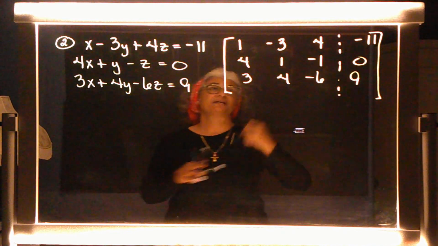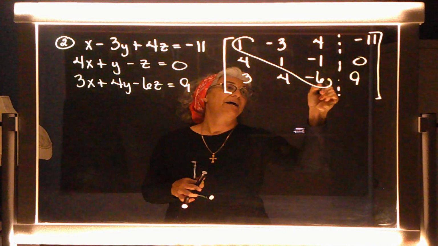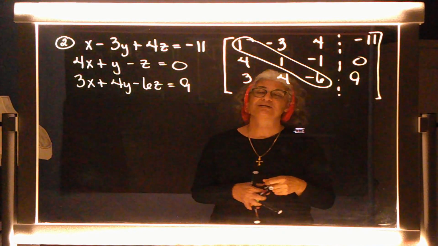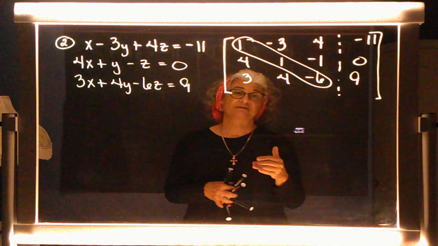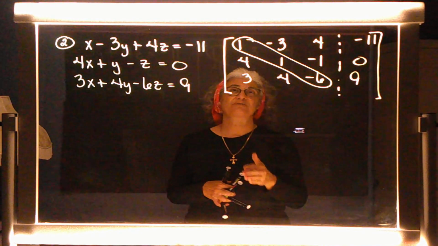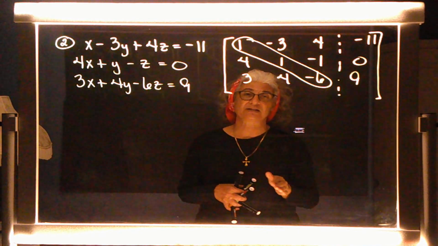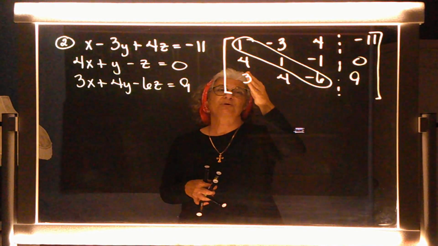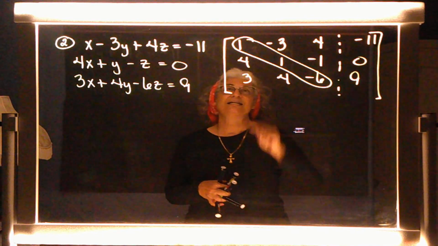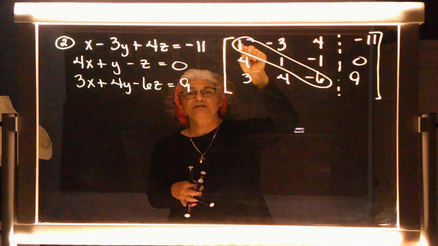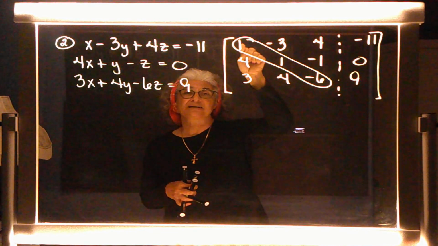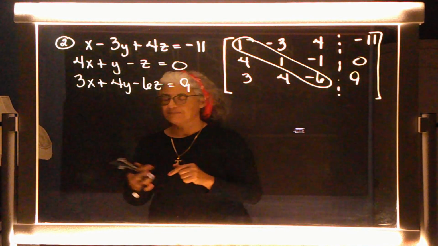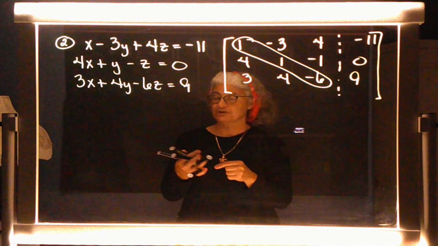Yes, we identify the main diagonal. And what's your goal? Your goal is to get every number above and below to be a 0. Excellent. Starting with which ones? Good, starting with your x's, which means that 4 and that 3 need to be a 0. And the only other number that you can use to make that 4 or that 3 a 0 is, yes, this 1, because this 1 is also an x and it's on the main diagonal and you're not trying to get rid of it. Got it? Okay, so let's talk about how we're going to do it.